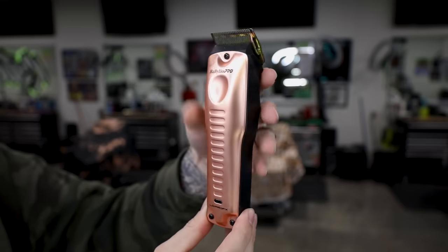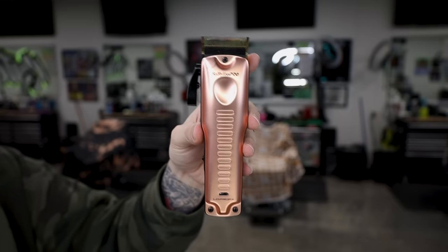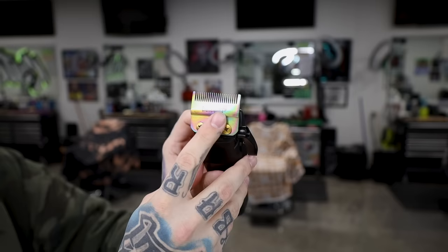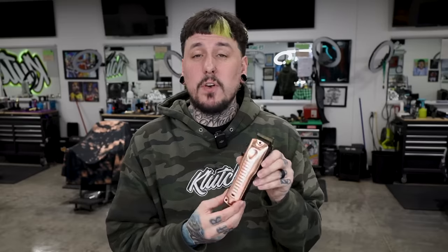Next up is the Low Pro FX — this is the rose gold version. I also got the gold ones but gifted them to my cousin who just started barber school. The rose golds come with the chameleon blade, which is a fade blade, and it has a click lever with the power switch on the side. When I first got these I absolutely loved the shape — much closer to the traditional clipper body, with a nice weight. But I don't love how they cut as much as my other FX's. They are powerful and nice, and a lot of people love these clippers, but I personally like how the other FX's cut a little better.